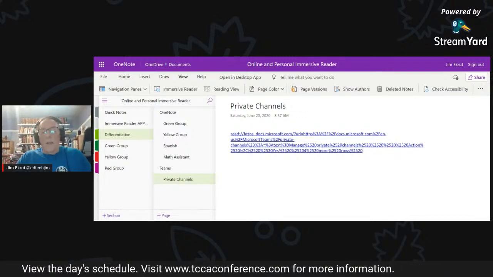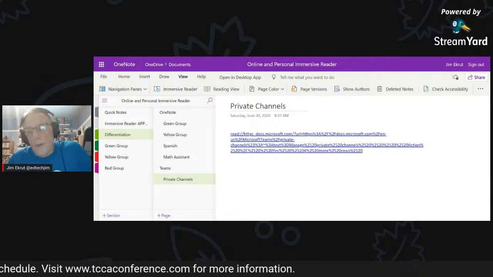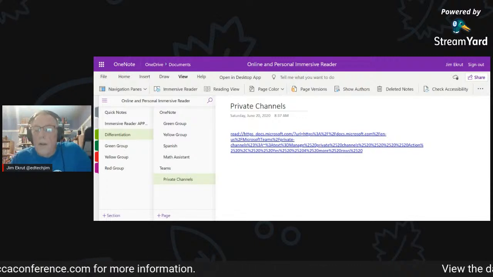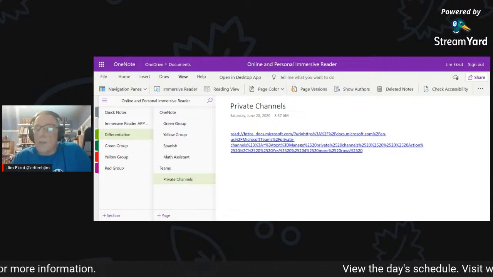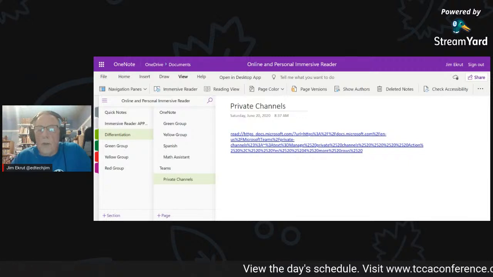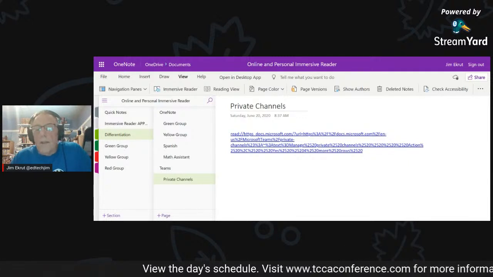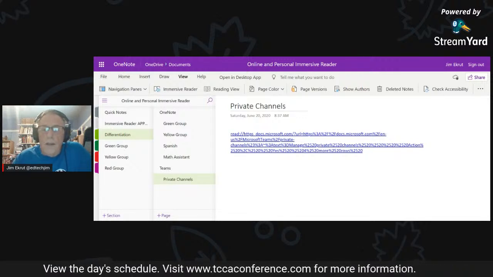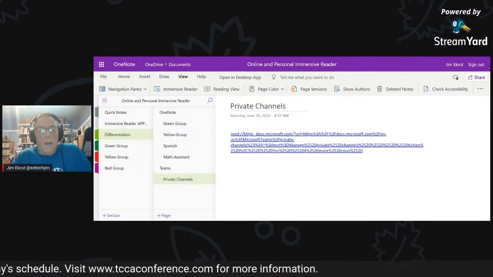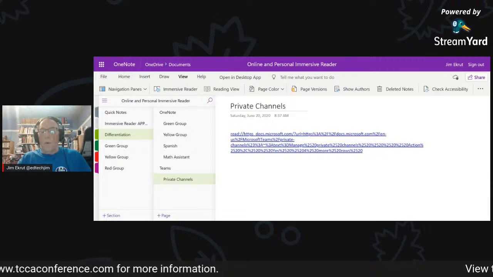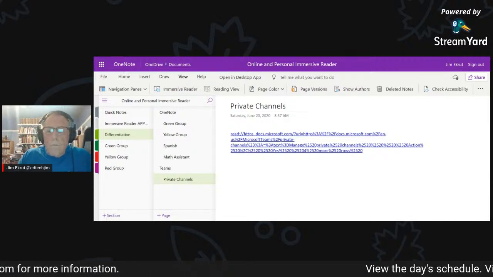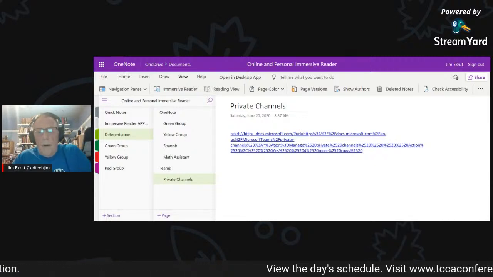And it can be, as you notice in the Immersive Reader, you can highlight just a word. So students who are ELLs or students who have other issues with vocabulary or particular words, they can simply highlight a word and not have it read aloud to them, but just have selected vocabulary, selected words read.